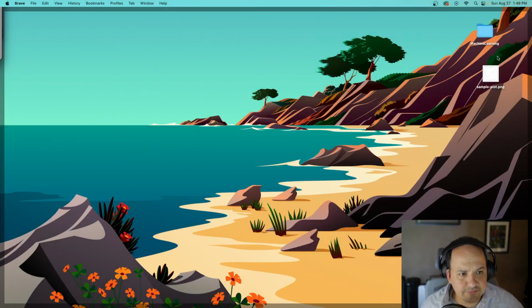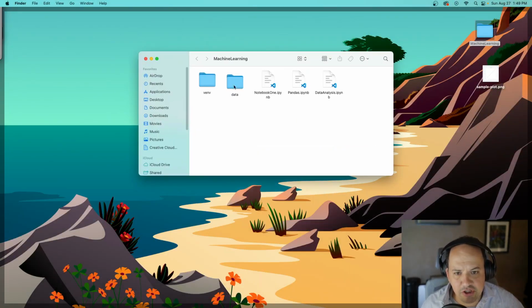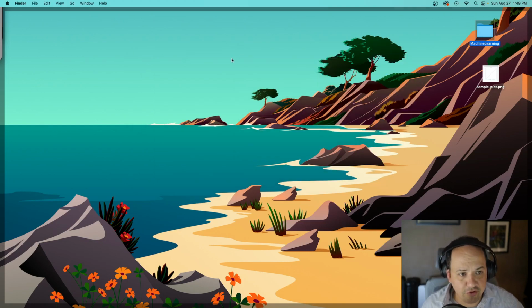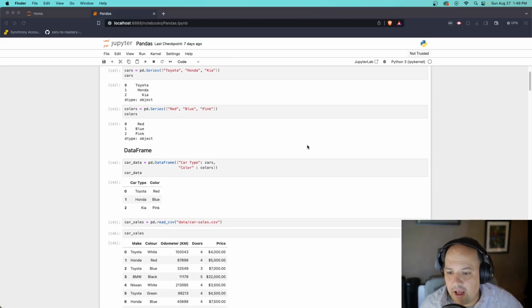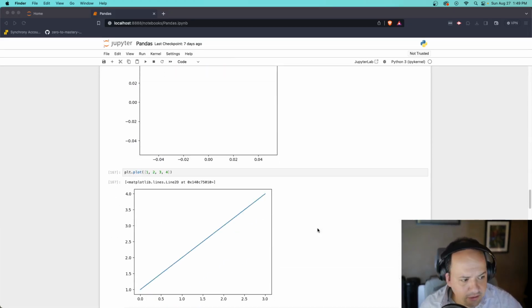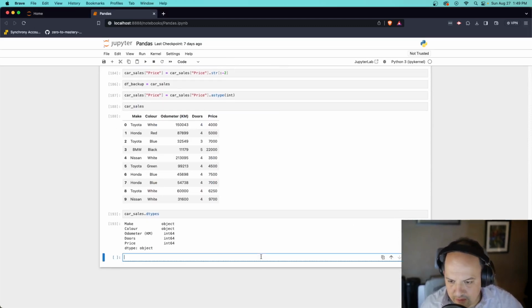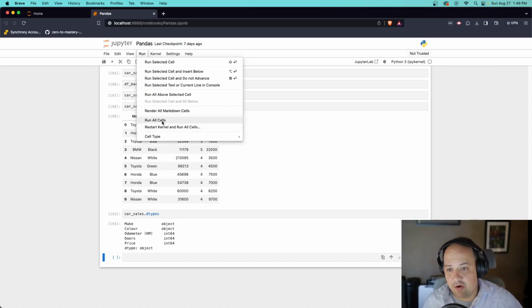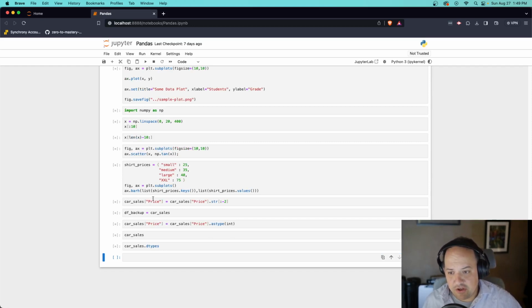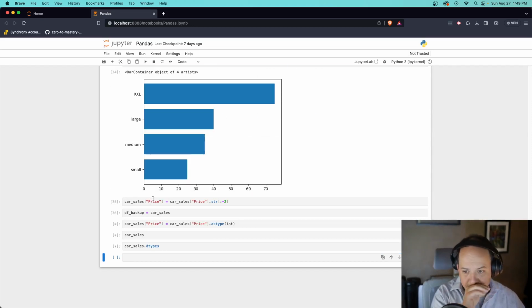I've already done that. So you'll notice inside of my machine learning folder, inside of data here, I've got my medical cost CSV, and that's what you want. Have your CSV right inside the data folder. Okay, and so now let's go down to the bottom of our Jupyter Notebook here. We want to bring in that medical costs data set. By the way, make sure you run all your cells first to make sure all your stuff is imported properly.